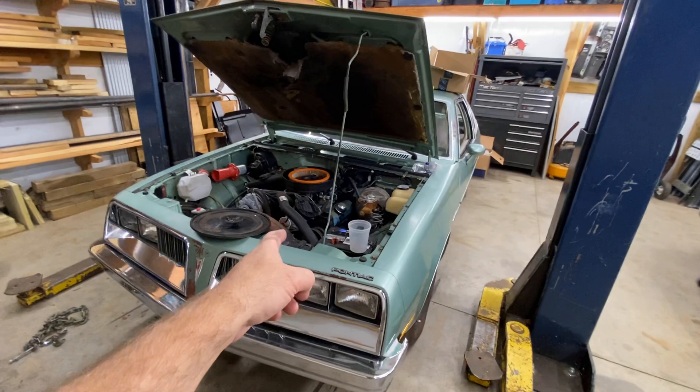Bill says it's time to pull the motor out. We drove it for 50 feet — runs and drives. Now it's time to go. First step: Ooga horn has got to go. Overflow bottle next — that's gotta go too. Probably that battery. Battery can go back into the Mirage. Still have the original GM fuel line in it — ripped right in half, sprayed right in the face. My eye itches now. But making progress — bunch of stuff disconnected.